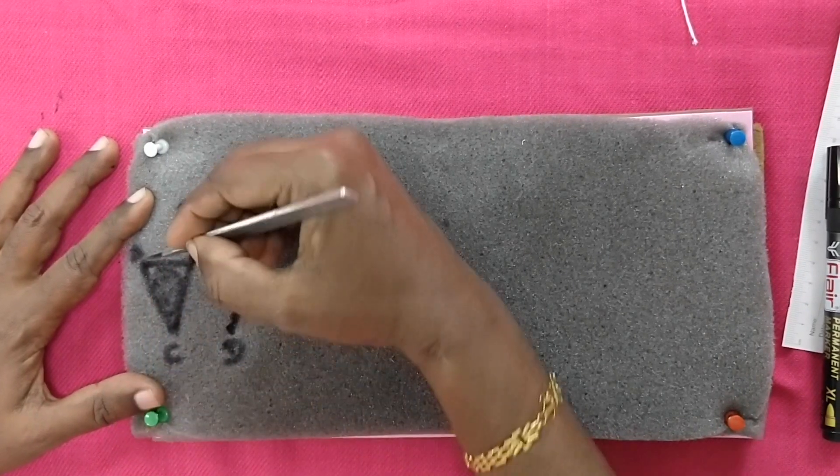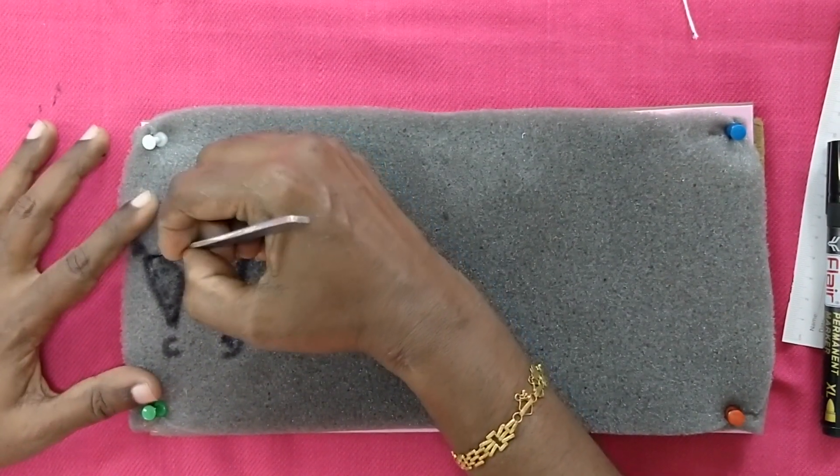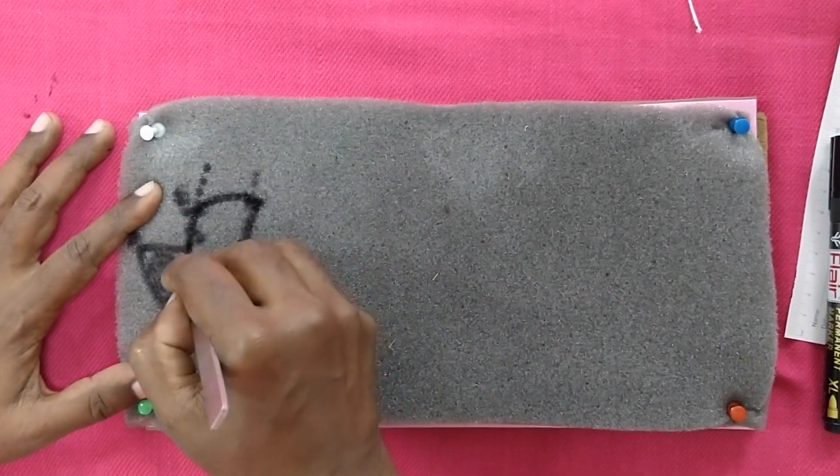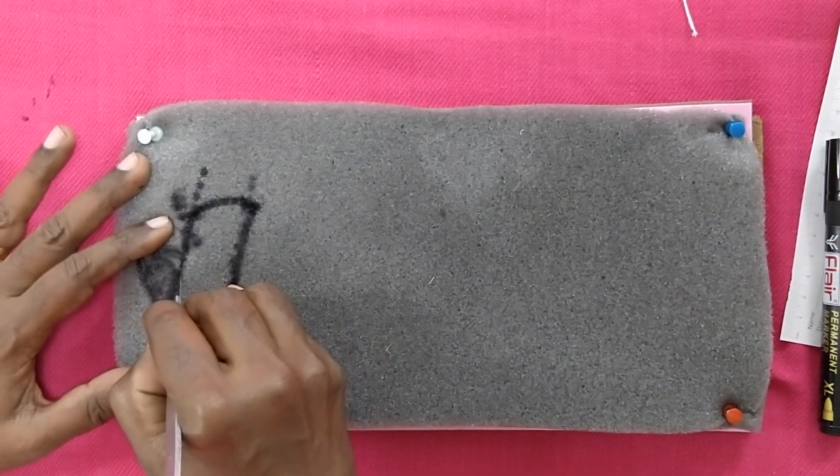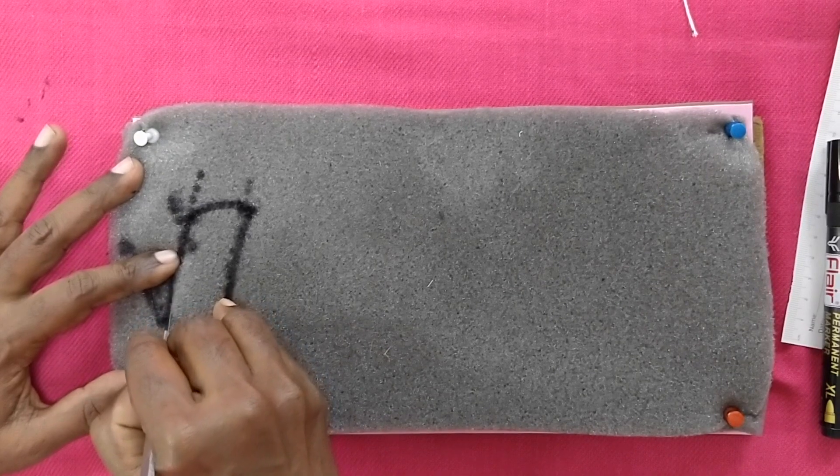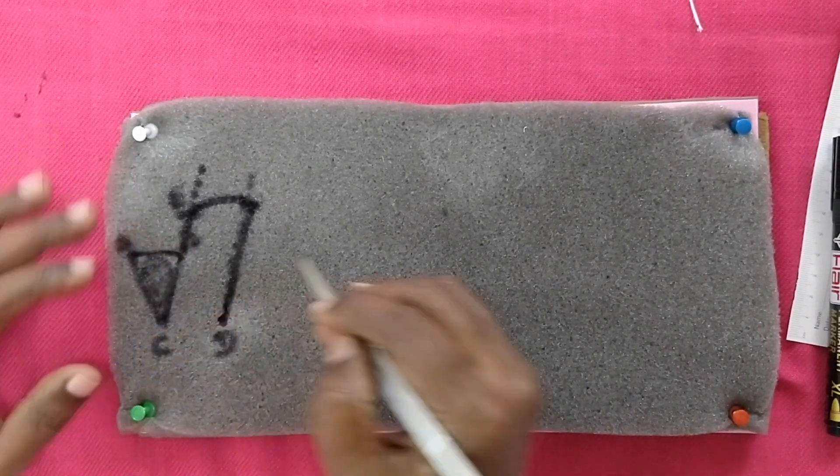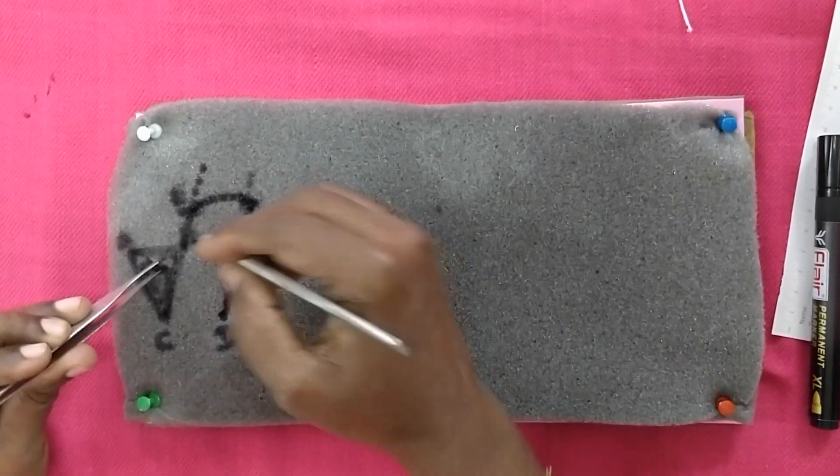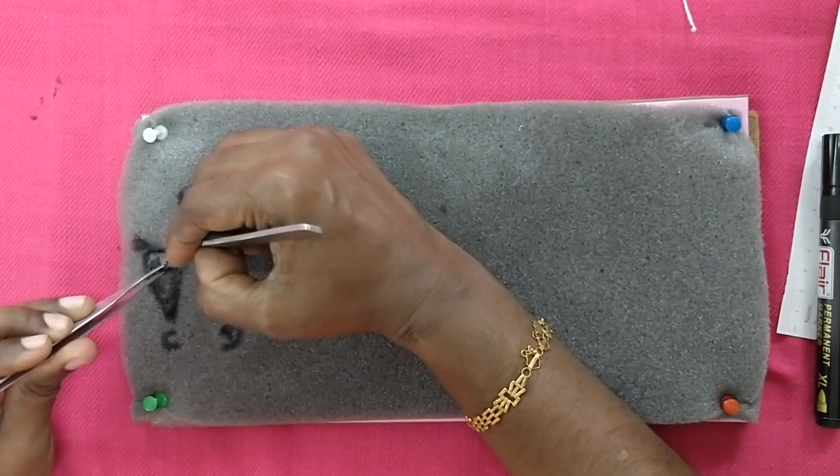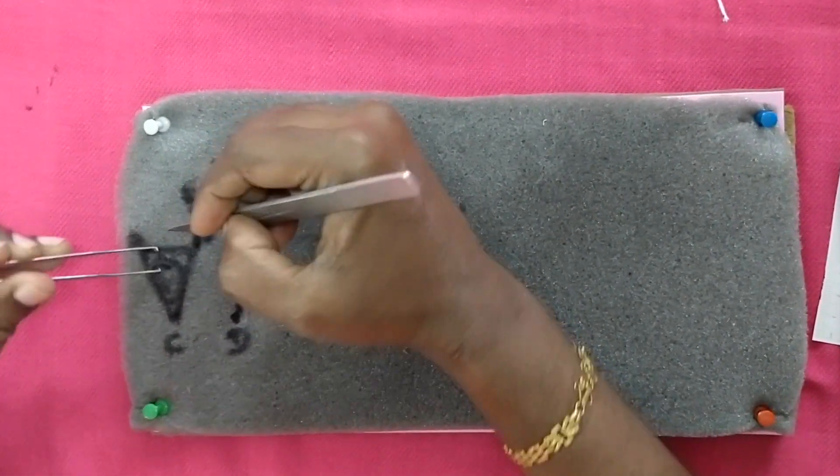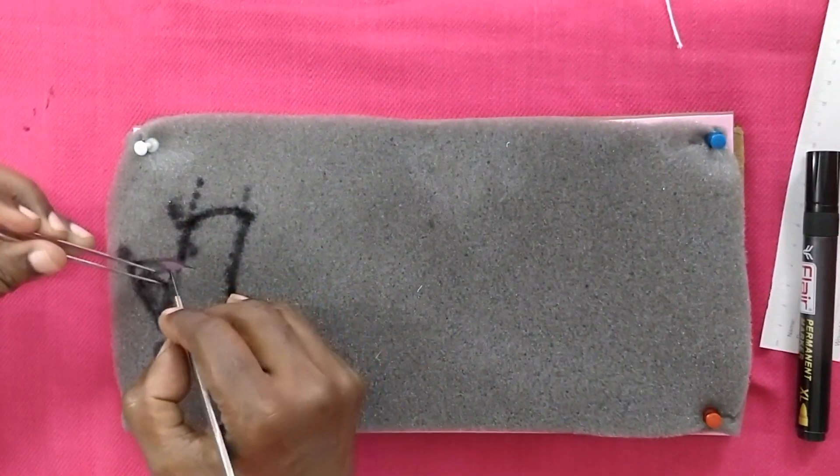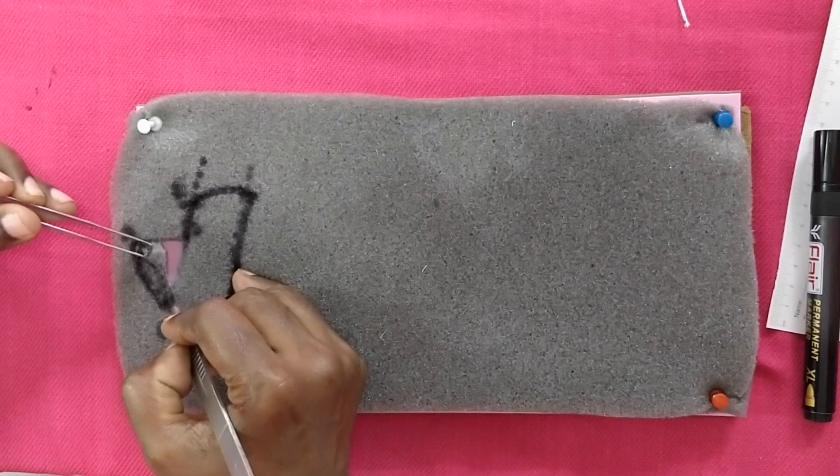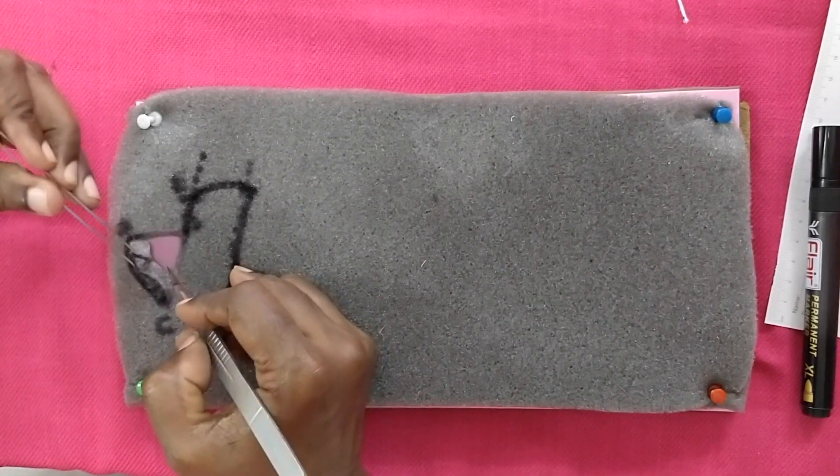So this is going to be the triangulated defect for which the flap is going to be transposed. The debridement must be clear and here since there is a pink foam underneath, the debridement must go up to the pink foam.